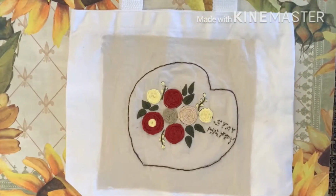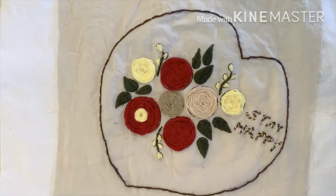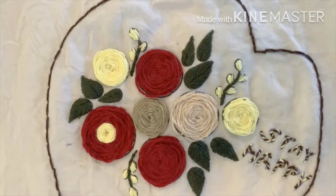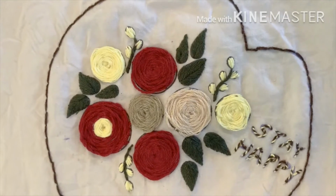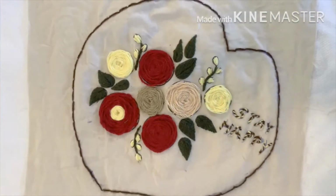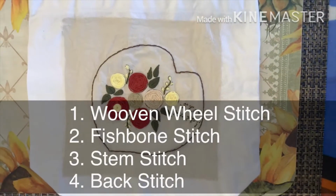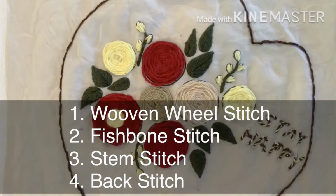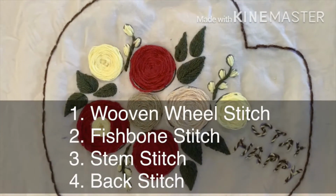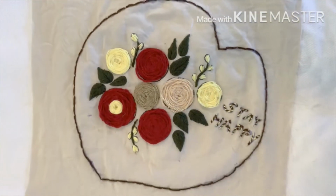In this video, I will show you an embroidery idea to make attractive canvas or tote bags which could be good for self-use or as a small gifting idea. In this video, I have used the following types of stitches: round flowers with woven wheel stitch, big leaves with fishbone stitch, flower stems with stem stitch, small flower buds with satin stitch.